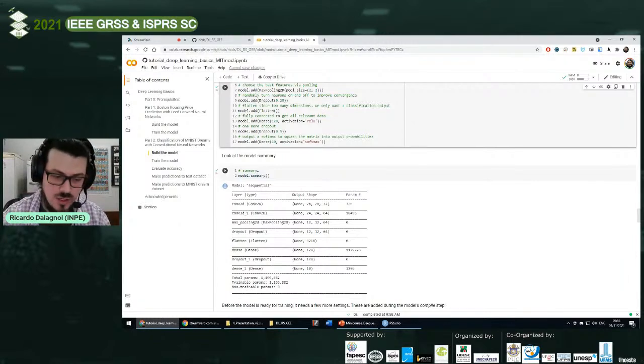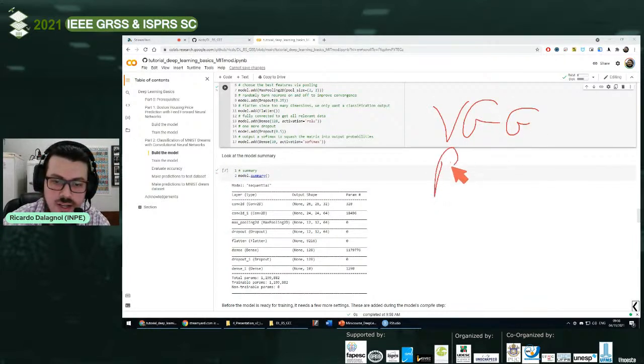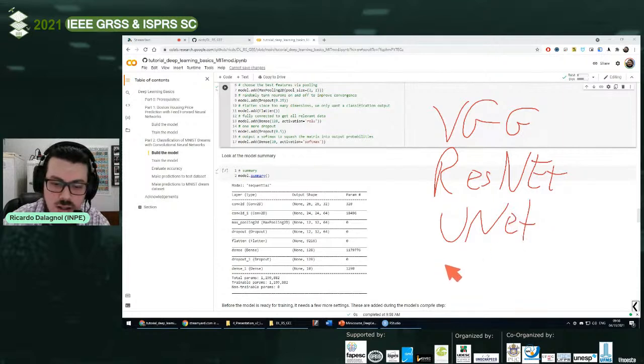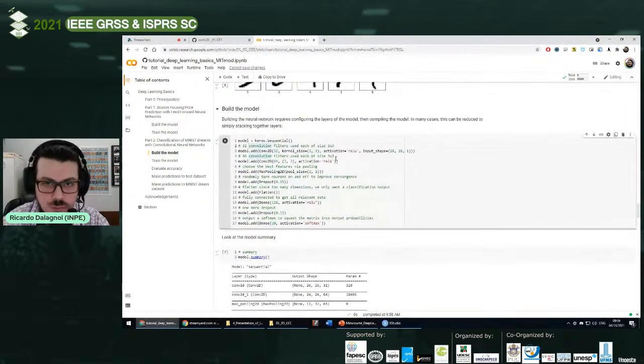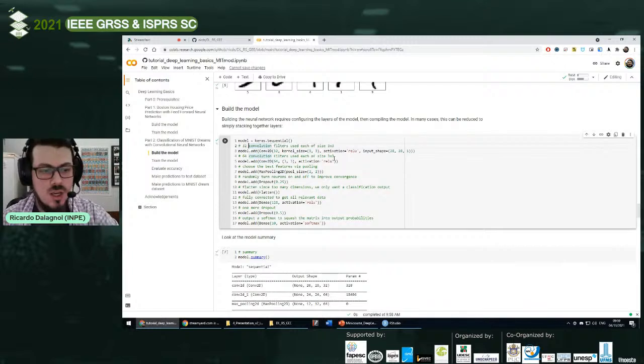Because in deep learning, you have several traditional architectures. You'll see names such as VGG, ResNet, UNet, LeNet. There are several of these famous architectures made by Facebook, by Google. But you can make your own architecture with deep learning and adapt that network for the problem you're facing. Of course, you can use the famous ones, and they should work decently on your problem, but you can shape it, improve it, and tailor your architecture to get the best results.